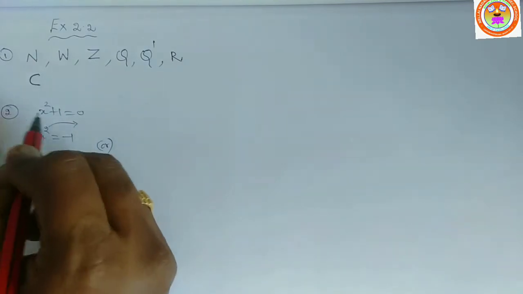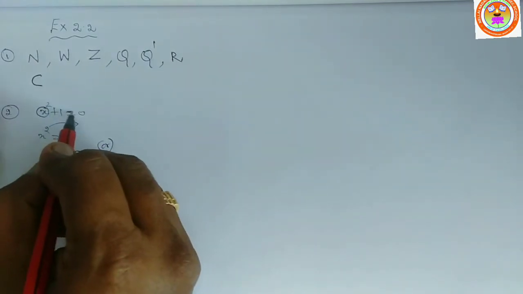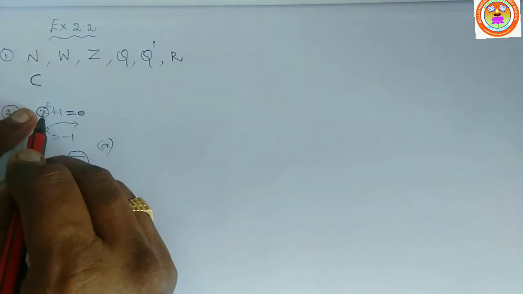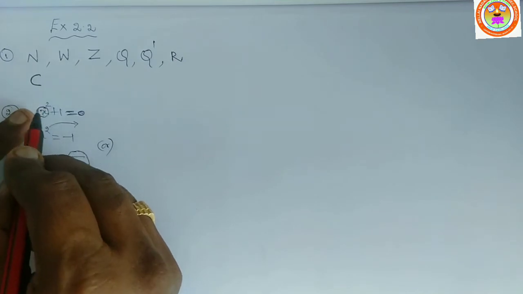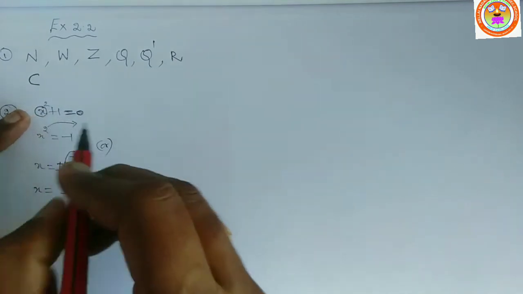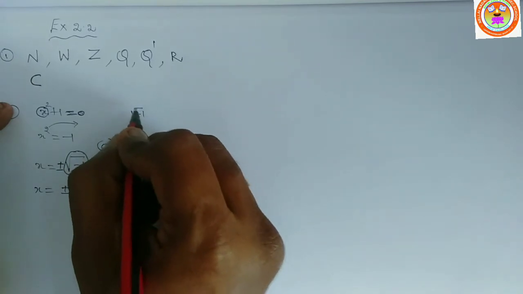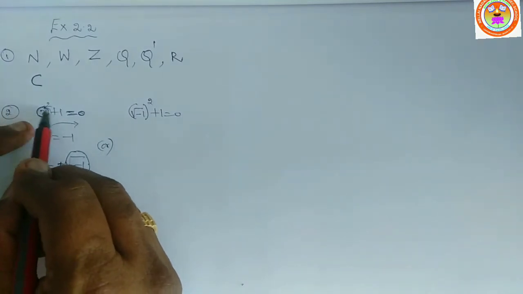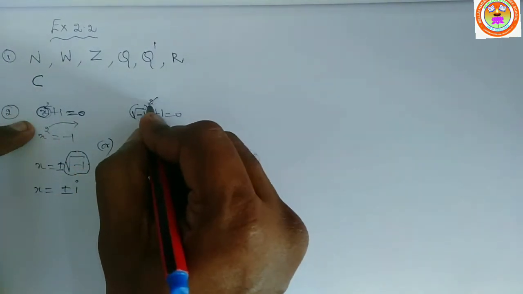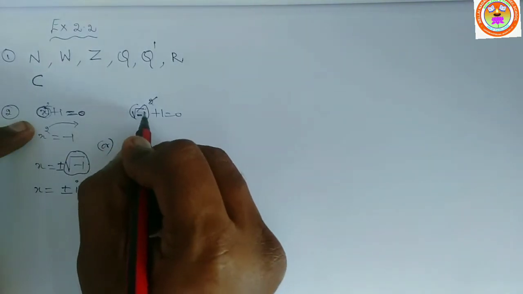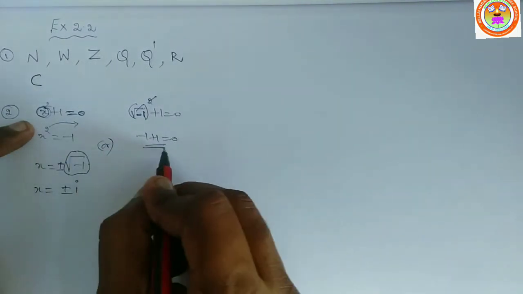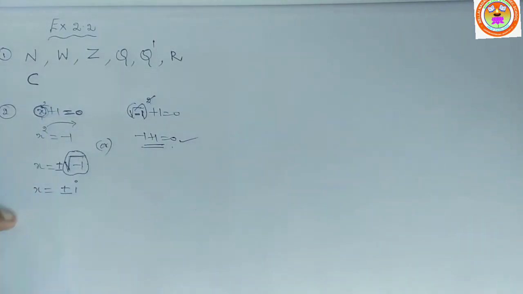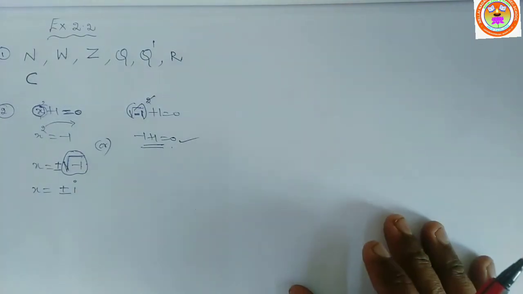The other way of thinking: for what value of x does the equation become 0? If I put minus 1, the whole square is 1, and 1 plus 1 is equal to 2, which can't become 0. The only way is the square root of minus 1. If I put the square root of minus 1, the whole square plus 1 is equal to 0. In place of x, if I apply the square root of minus 1, then the square root and square cancel, so it becomes minus 1. Minus 1 plus 1 is equal to 0. So in place of x I need to apply the square root of minus 1, which is nothing but plus or minus i. In this way also we can think and derive the answer.